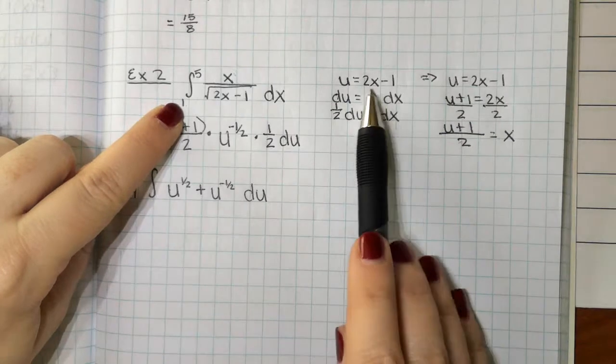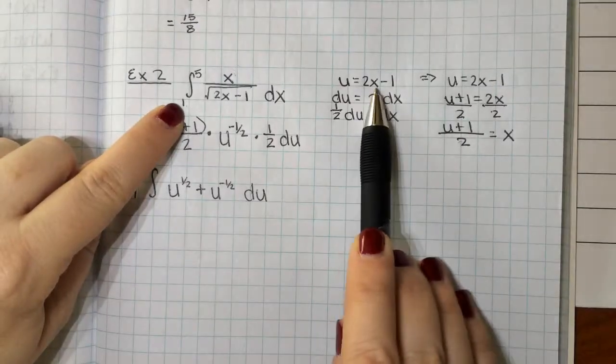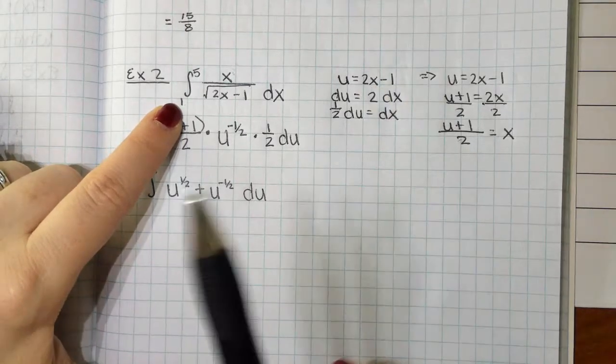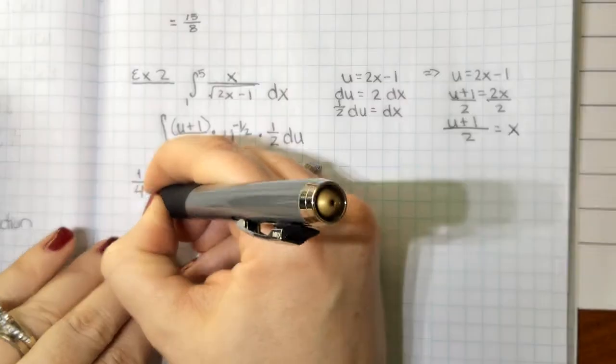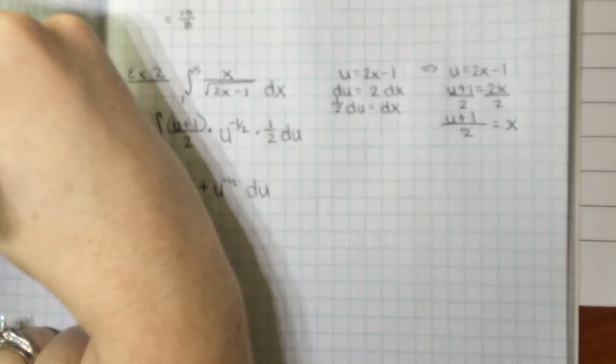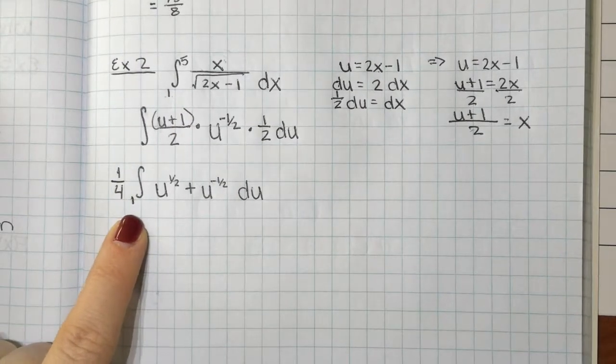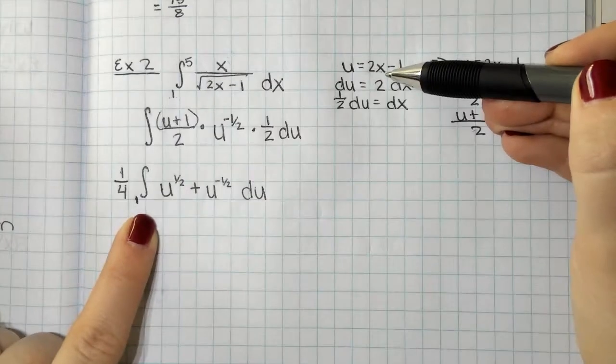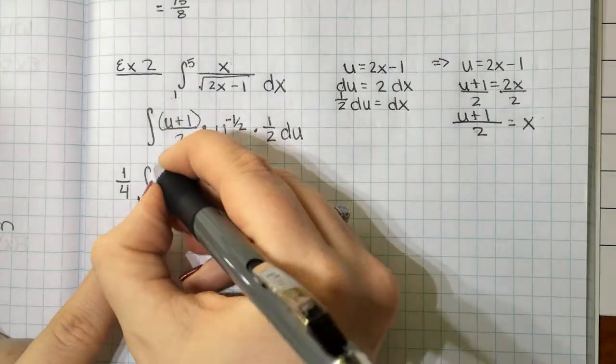So go over here. What's 2 times 1? Guys, this is the easiest part of this today. 2 minus 1. So notice, it doesn't seem to change, but don't be fooled. That is not the same thing. I took this x value, I plugged it in, I got 1 for my u down here. Okay? Alright. So now I'm going to take this 5 and plug it in. 2 times 5 is 10 minus 1. So now my upper bound is 9.